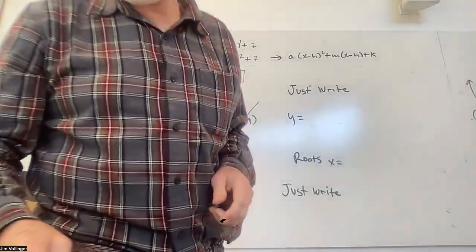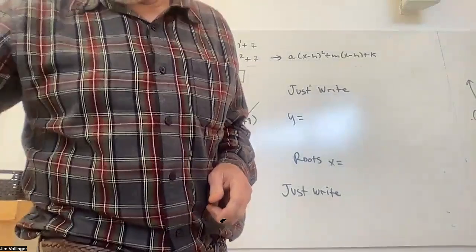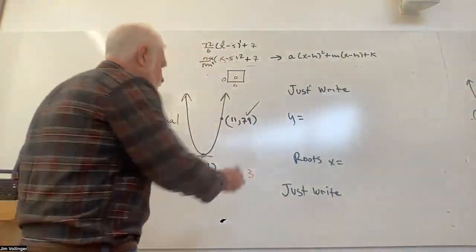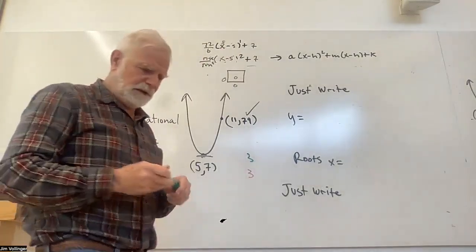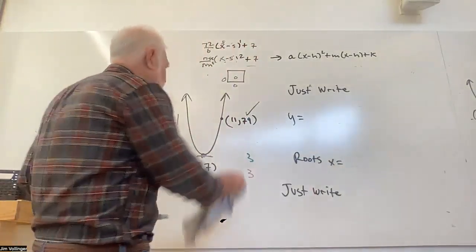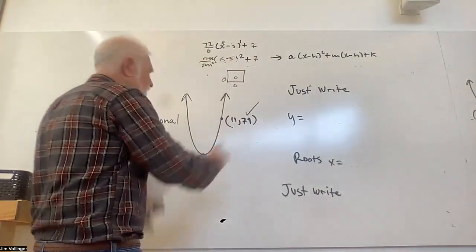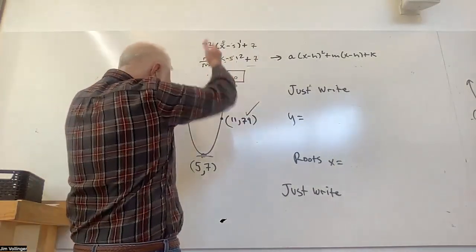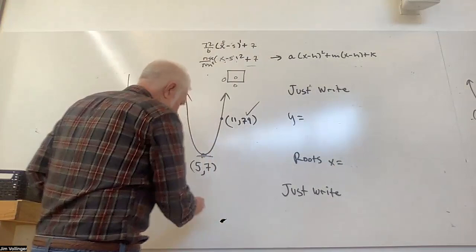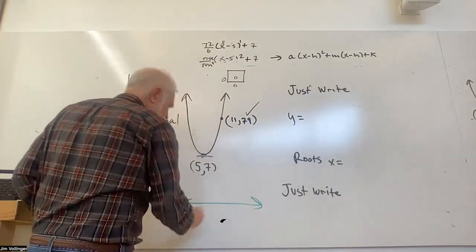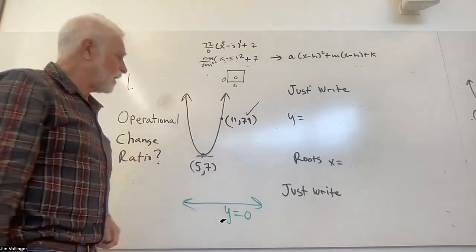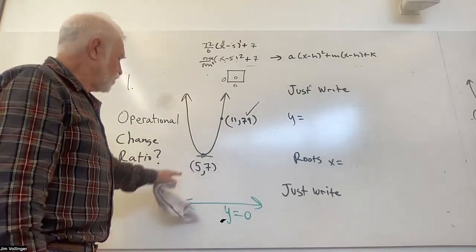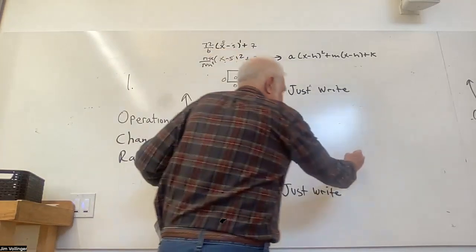I'm running out of ink here. That's too bad. Let me find a marker that you can see easily. I think green. I think that'll show up on the video. Yeah, so we'll go with that. All right, now what are the roots? All right, I'm not even going to write this. I'm not even going to look at that. I'm just going to look at this and go. And we haven't really even talked about imaginaries, but I'm just going to write it anyway. So the roots are based from 5.